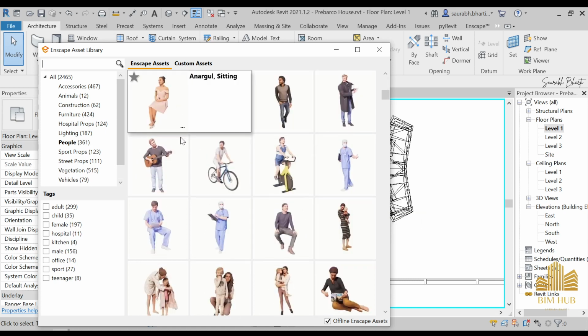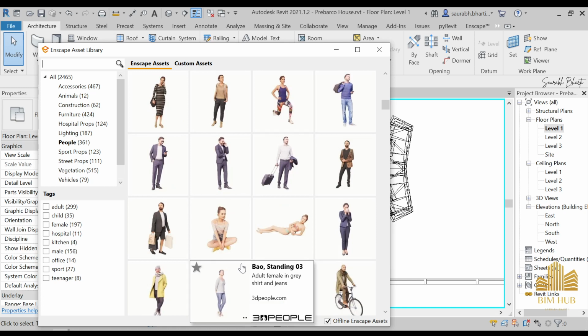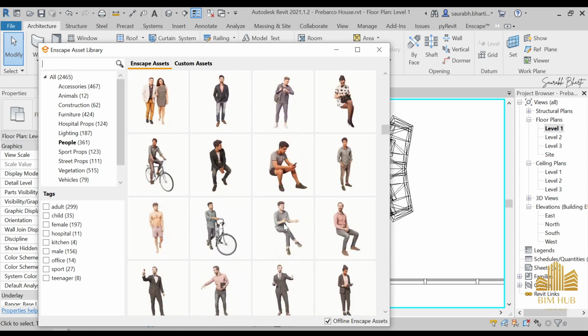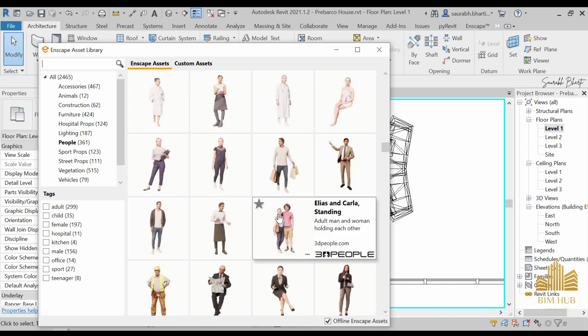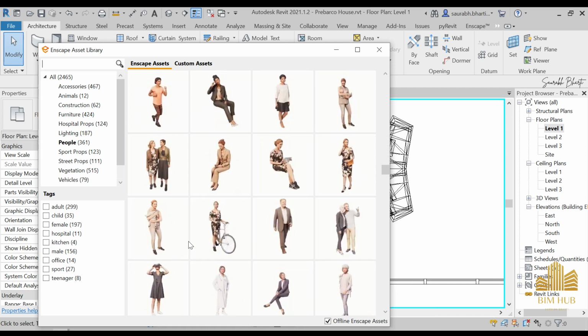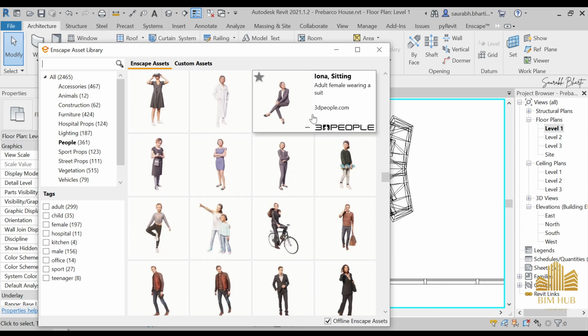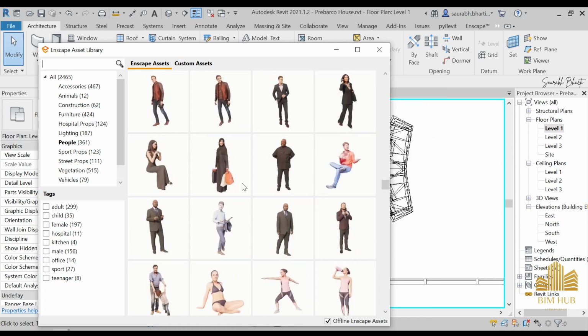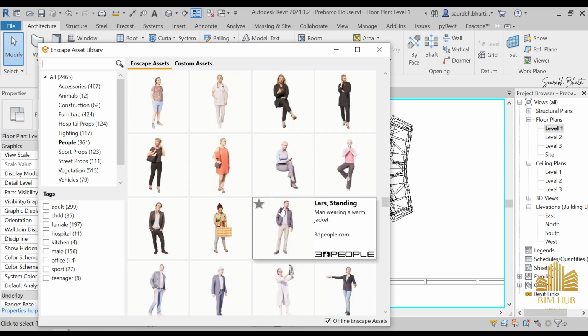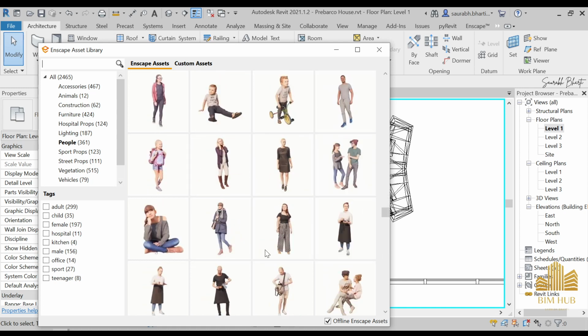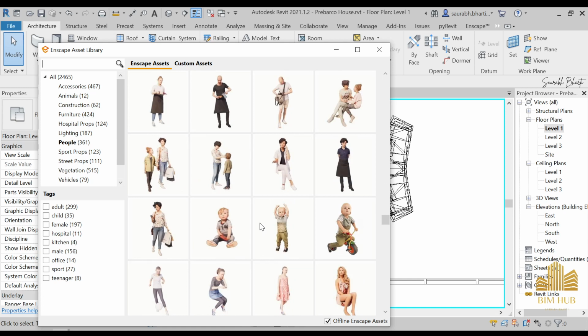So first of all, I need to place a person in the kitchen, so select anyone out of it. And we have not designed the site, we have to do it in the next session. And a sitting person on the sofa is also needed, so we will do both of them.